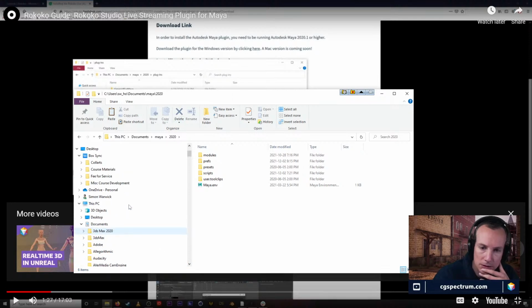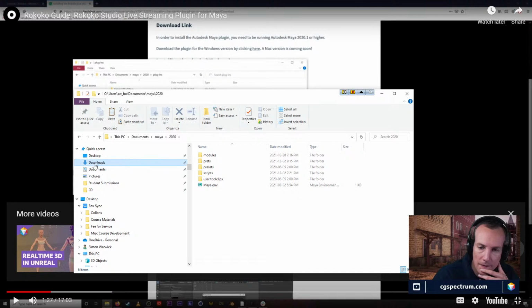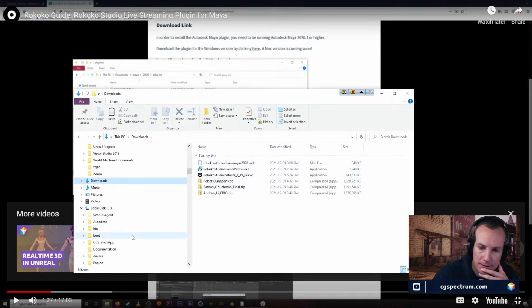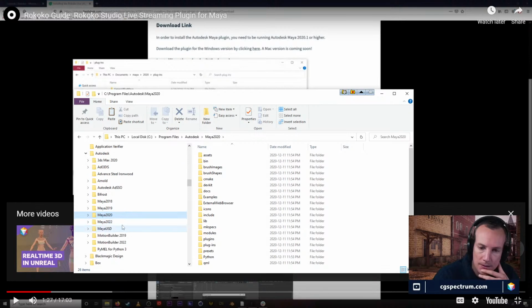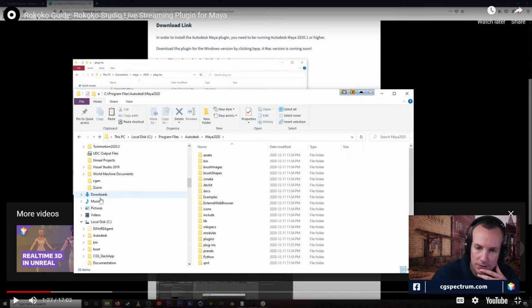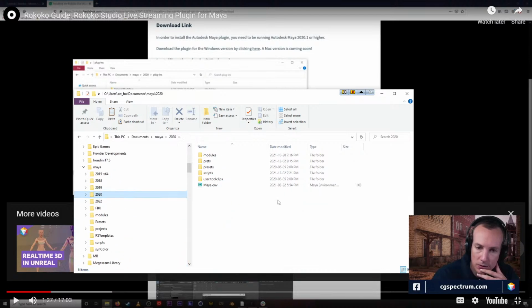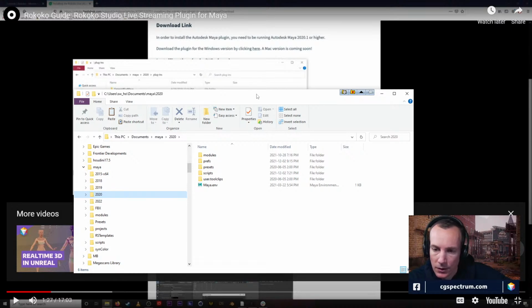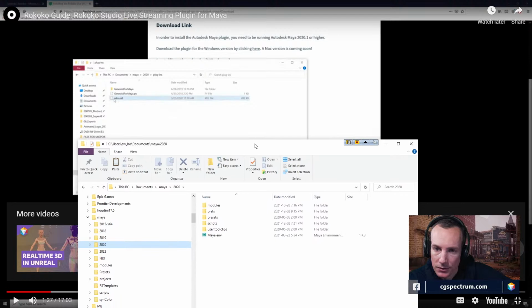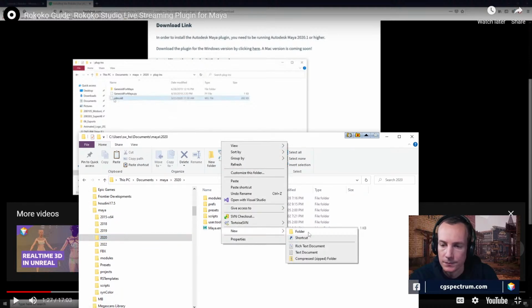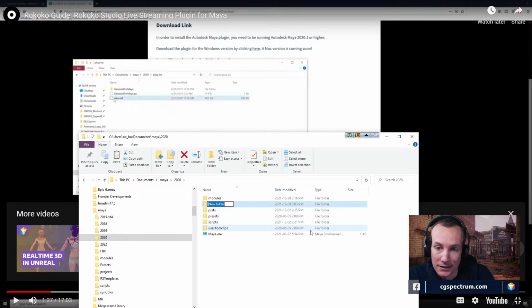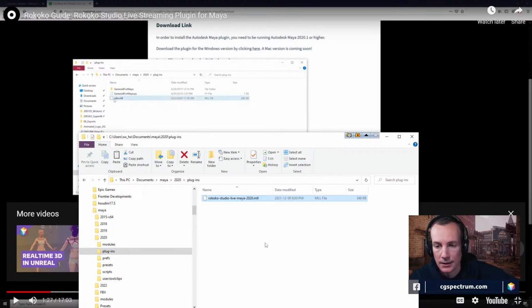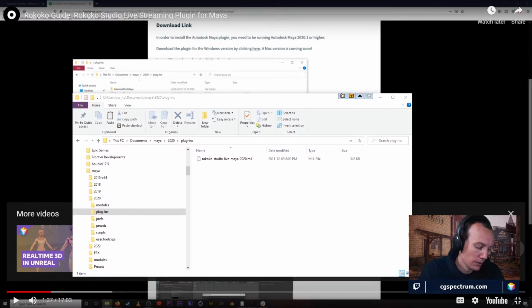Oh, what version did they want me to do? 2020 is the latest one. No, not here. Not in the program files. Stop doing that. I'm gonna go to Documents. So I think I gotta create a folder called Plugins. Is that how that works? I think so. Even though that seems ridiculous, I think that is how it works. Plug-ins. Paste that in there. Alright, let's go find Maya 2020.